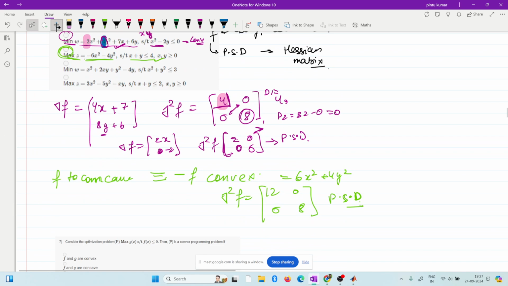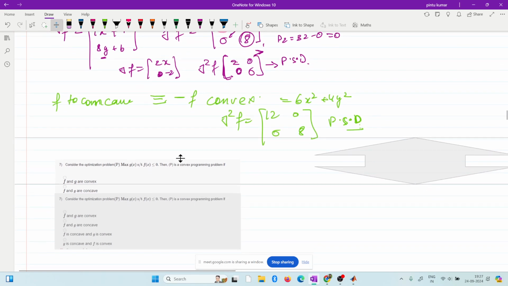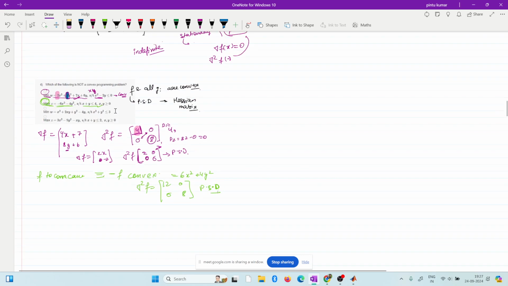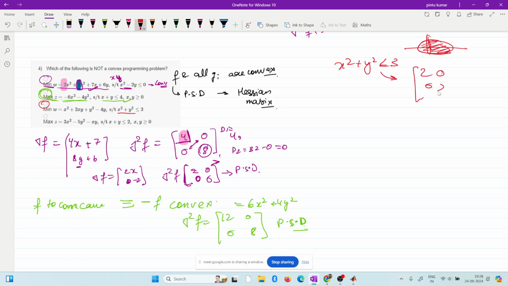Now let's look at the third part. I'm solving it using this red color. So this is minimize. And if you look at g, it is very clean. x square plus y square is less than or equal to 3. It's a circle centered at the origin, and it's a convex function, hence it is a convex set. You can clearly see. Otherwise, even if you look at its Hessian, it would be 2, 0, 0, 2, which is positive semi-definite, and hence g is done.